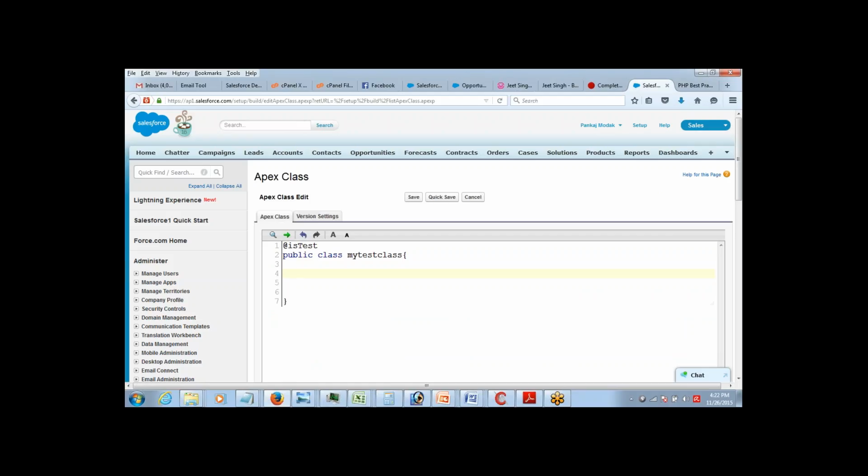Okay. So public class my test class. Inside this test class, you will create a test method. Okay, so you have to specify the test method. It will be a void method, and you can give it whatever name you want. Inside this test method, we have to do whatever we were talking about, create dummy records and all that stuff. So first of all, I'll define a list of account. Test accounts equals new list of account.